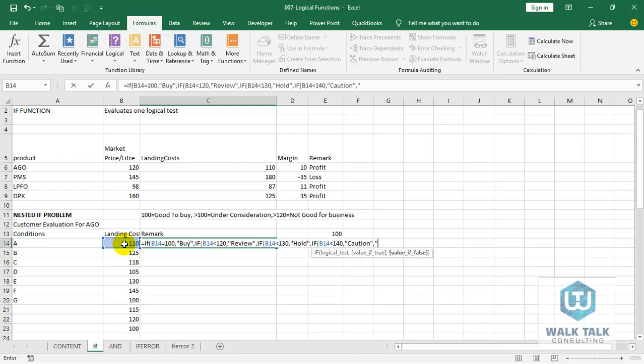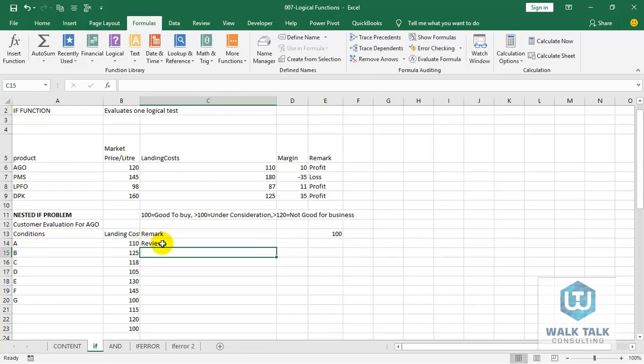Otherwise, I will say never. Now when I close this bracket here, it's a matching pair for this. You close another bracket, it's a matching pair for this. You close another bracket, it's a matching pair for this.